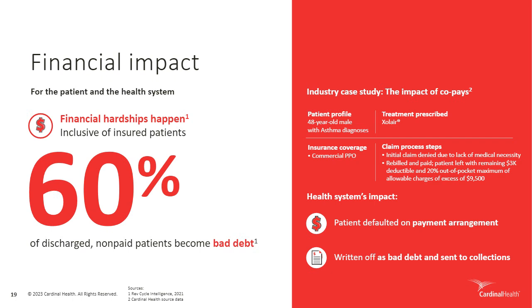By identifying ahead of time that medical necessity would not have been met by a diagnosis of plain asthma, we optimized prior to service so that the provider had clearly indicated and ordered for the diagnosis of record, which was moderate to severe, as well as assigning commercial copay that would then have taken up the brunt of that $9,500, alleviating the patient from that balance, but also alleviating the facility of holding that burden. So again, this begins to paint the picture of how we can change the reality and the scope through best practice application.